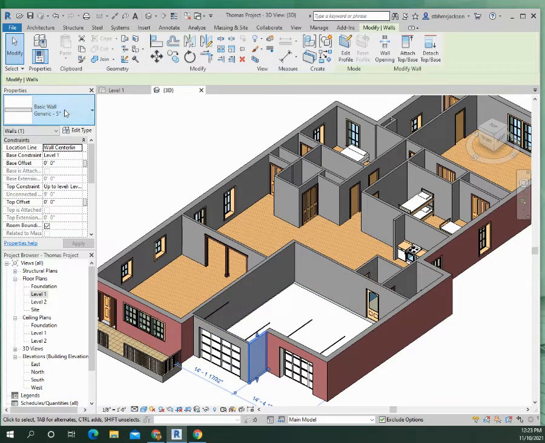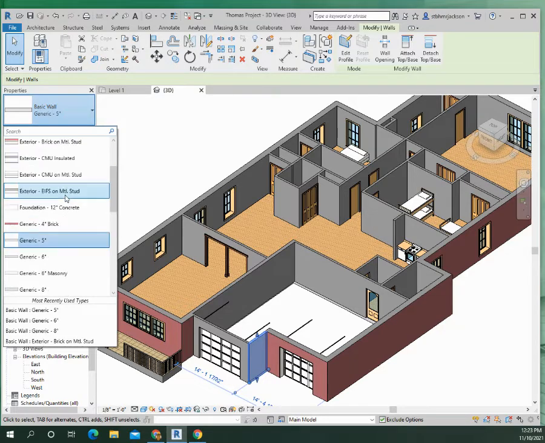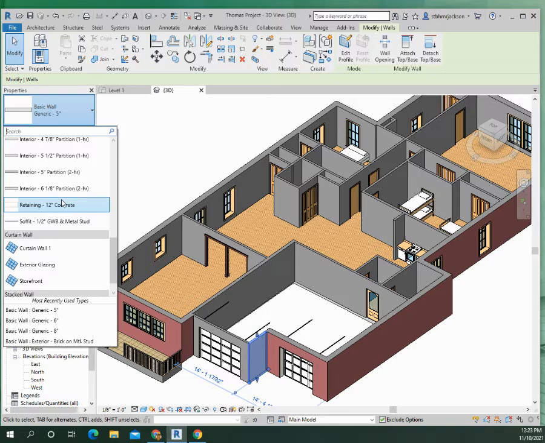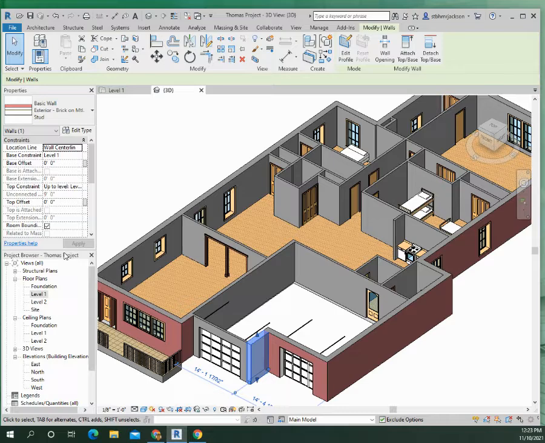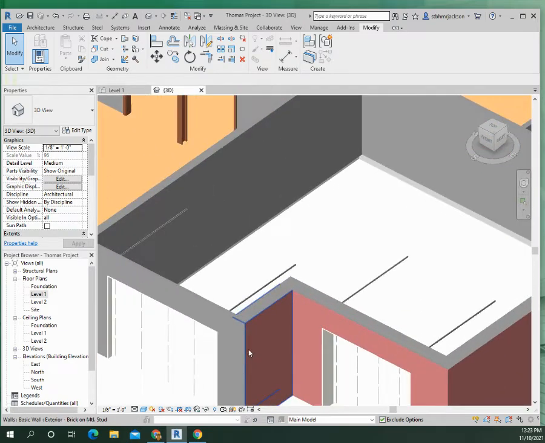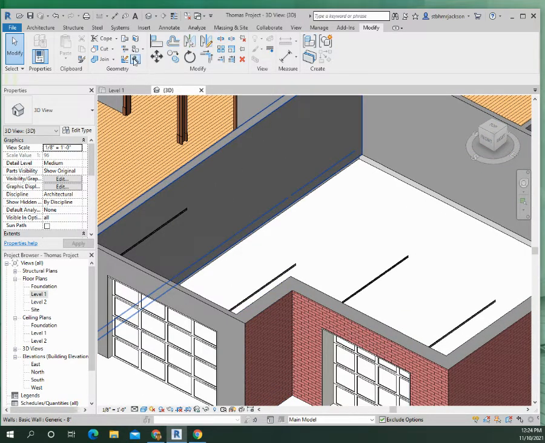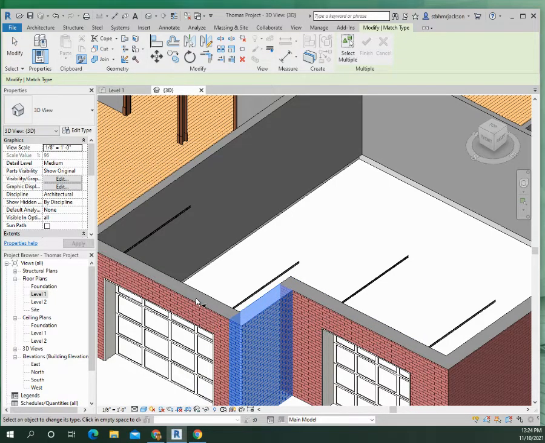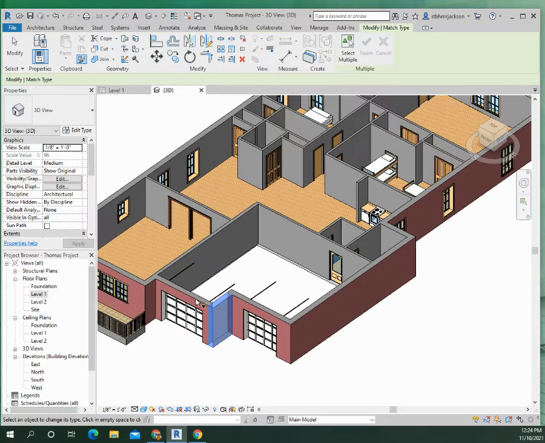You can hit the drop down and put it on, not generic, but exterior brick or metal stud. And you can also do match type. So modify, match type, select the host wall, and select the wall that has to be changed. That'll satisfy number 1 and number 7, so you can check those 2 off already.